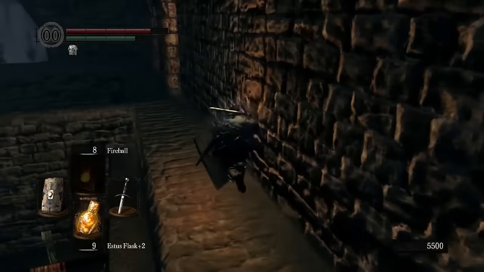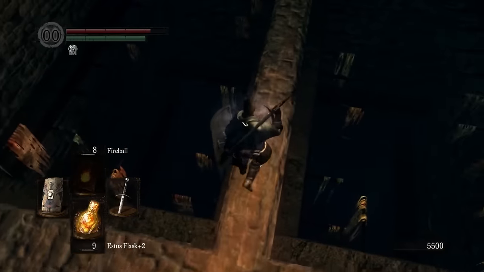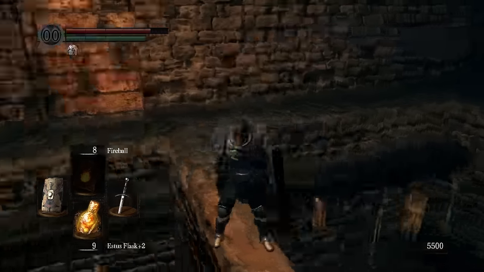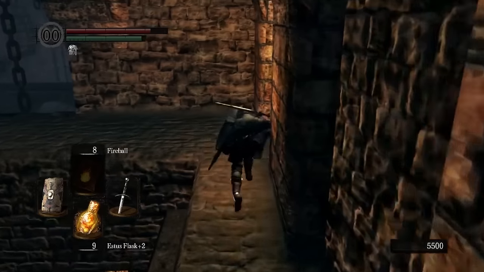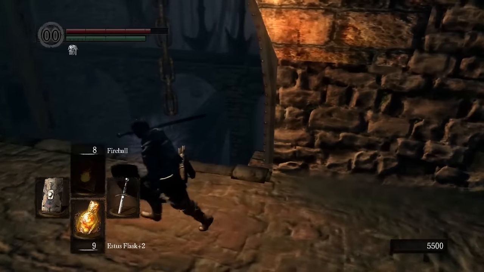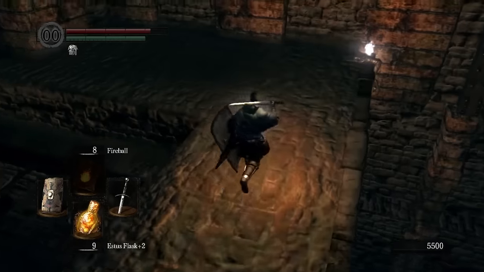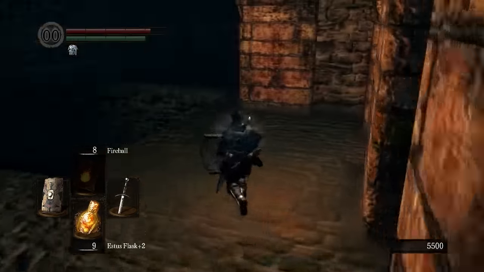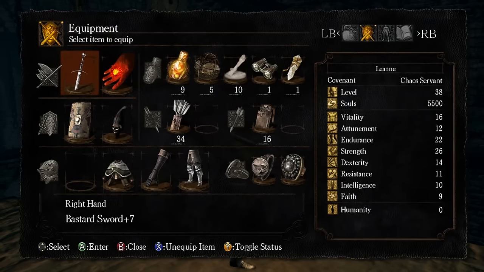Oh god, I'm gonna end up back in the pit, aren't I? It's back in the pit with me, isn't it? Isn't it? Why, yes, I recognize this. I'd recognize those swinging blades anywhere. Well, at least for our troubles, we get a Slumbering Dragon Crest ring, which I believe is also something that Griggs sells.